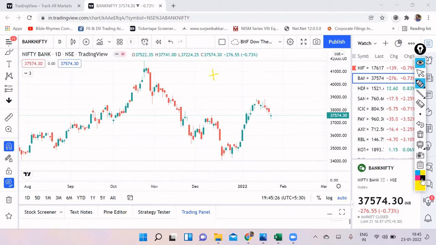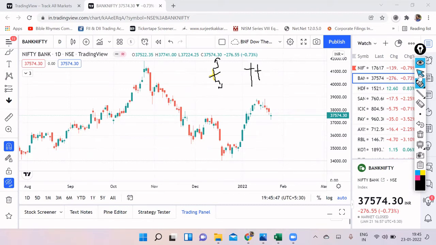If it is an indecision candle like this, and the high breaks we can see momentum, and if the low breaks we can see momentum. Sometimes after this candle breaks, the next day the market tries to stay inside it, and we can see another inside candle kind of a thing.